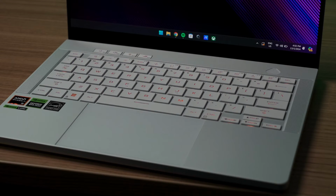Is this single zone? Yeah, this is Zephyrus. Zephyrus, they do have single zone lighting only. Per-key RGB is for their ROG Scar series, the higher end ones. So all in all, not a problem for me. RGB lighting is a whatever thing for me. As long as there is good lighting, then it's fine, because this lighting is not harsh at all.